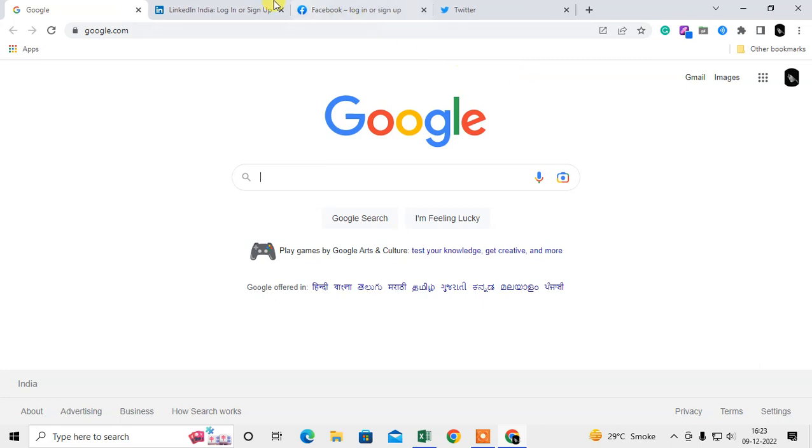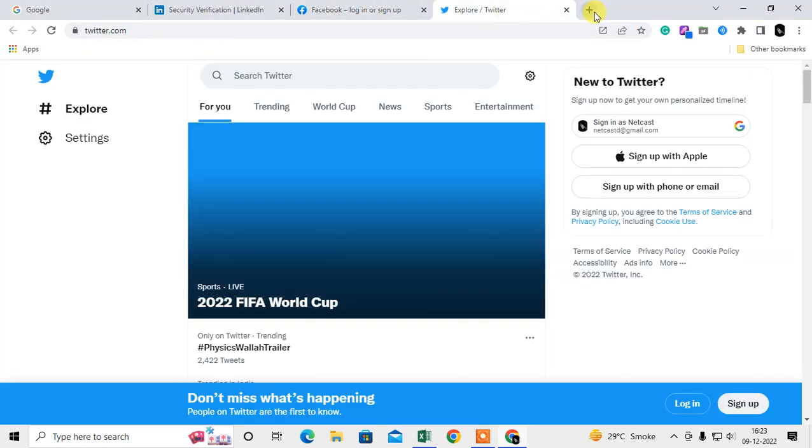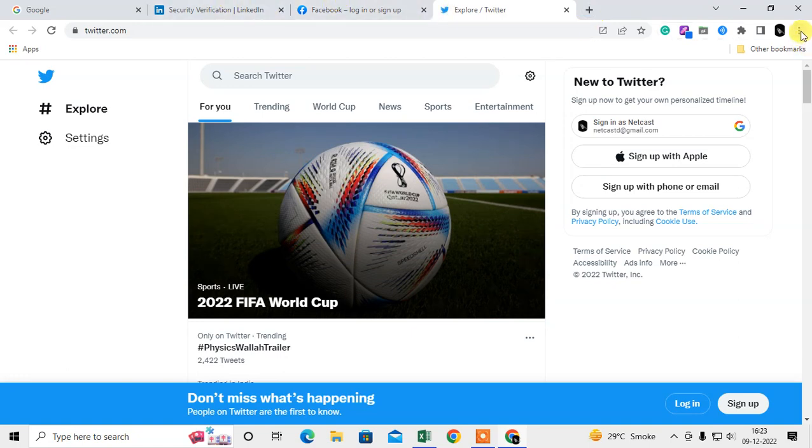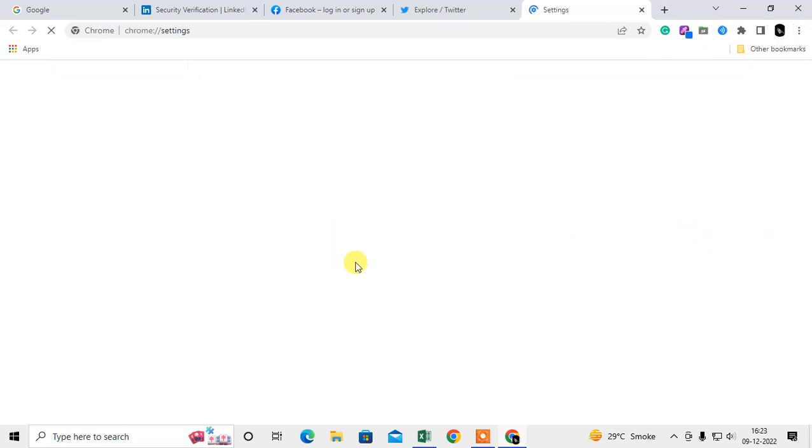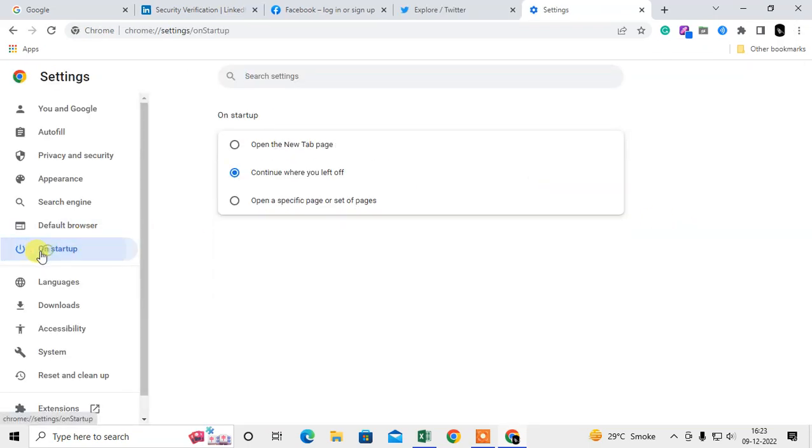And as I told you, there is a setting in Chrome that you can use for this same requirement. I'll show you. Just click on the 3 dot option again, go to the settings, and under On startup, which means when you start Chrome, your Chrome will start with Continue where you left off. So you can select this option and your Chrome browser will start where you left off. It will help you a lot if you want to start work where you left off.